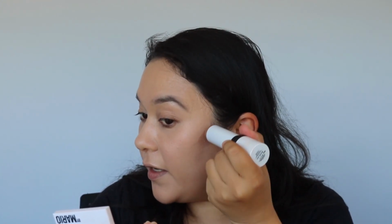I still see this on people's pages, so people are really positive about it. And I just want to get in on the action, so I decided to get it as well. I'm just going to put a little bit like this, a little bit over the face. I know that this has a brush on the other side, but I don't really feel like using that one right now.